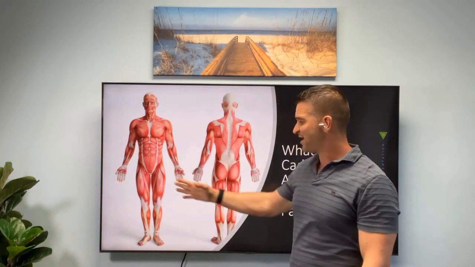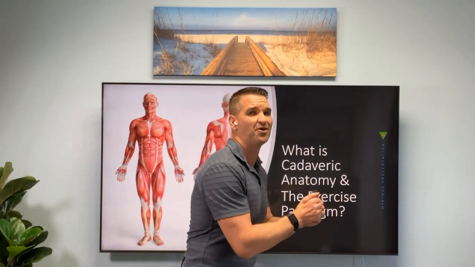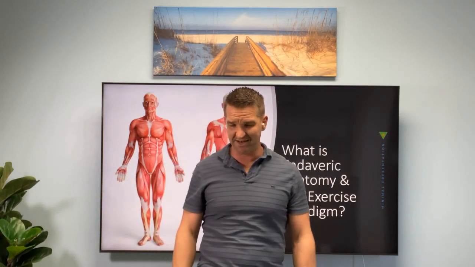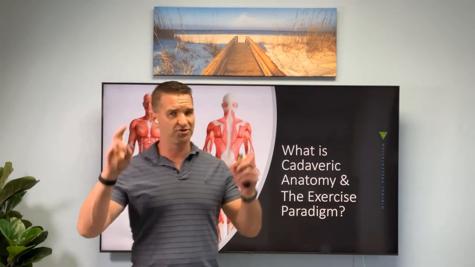That was a major aha moment when I started to learn from these brilliant clinicians that I studied with. And you could do that with every muscle in the book. The hamstring, I have a picture of the hamstring in the book. It flexes the knee, and that's what the hamstring does. Go into a gym. People are doing leg curls. They're sitting on machines and pulling their heels toward their butts. They're lying face down on a machine and pulling their heels to their butts. They're getting on machines and doing leg extensions where they're locked in a position and extending their legs straight out in front of them to strengthen their quads.